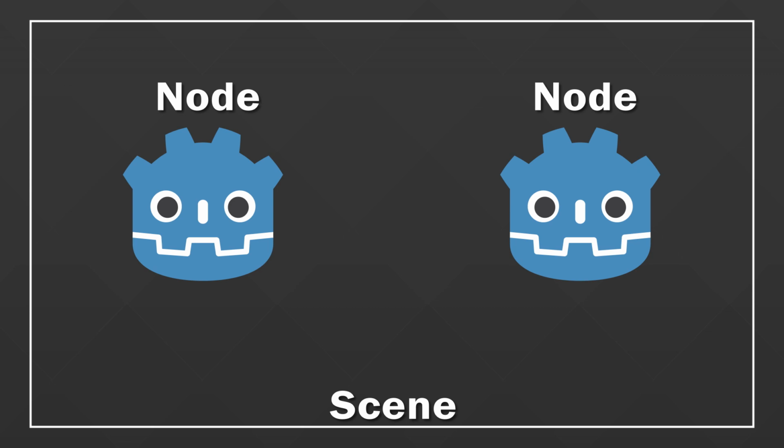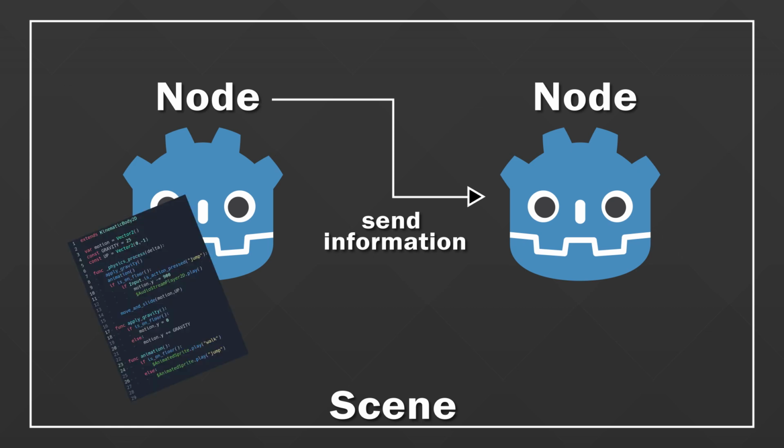And just to emphasize the really important bit, on the main viewport you see a scene. And a scene is basically the stage that your game is displayed on. And each element of that scene is a node, and each node has plenty of attributes that you can influence. You can have the nodes communicate with each other with signals and groups, and you can give each node a script to make it do specific things.